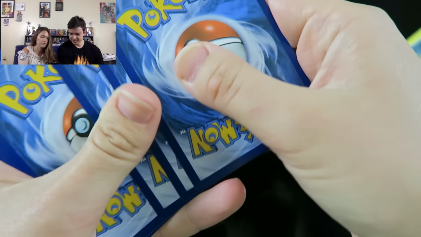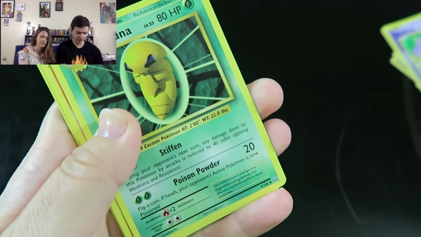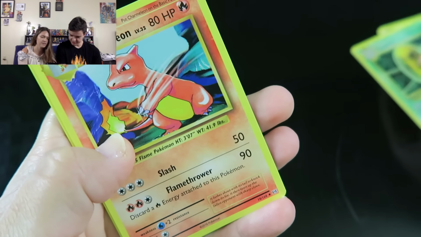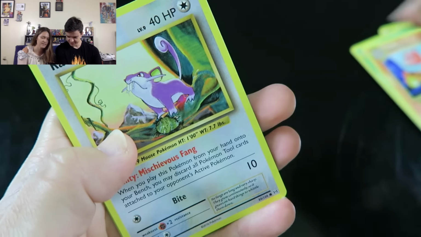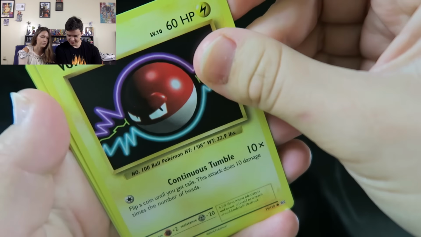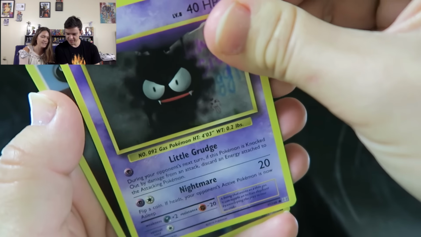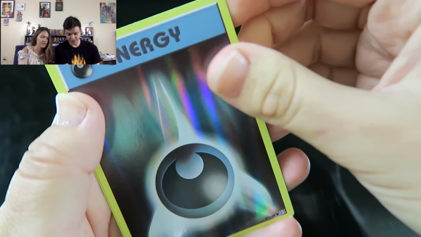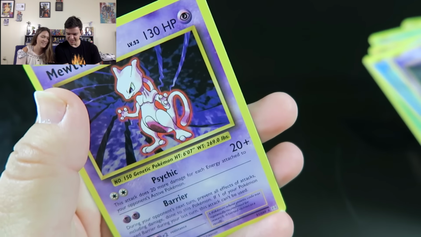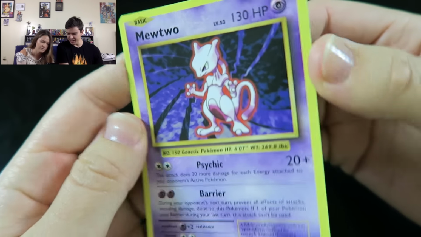Wow. Here we go. Is it gonna happen? This is exciting. I want a Blastoise. Okay. Goffin. Kakuna. Ooh, Charmeleon. I like Charmeleon. Rattata. Voltorb. Uh oh. Poliwag. Uh oh. What's it gonna be? Gastly. A reverse holo energy card. Ooh, it's not too holographic, but it's nice.